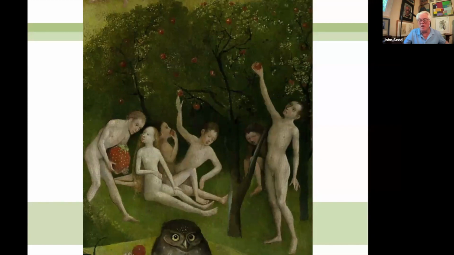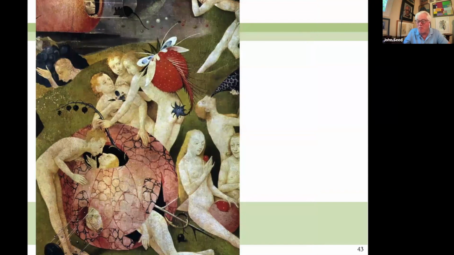That notion of picking the apple as sin, repeated here multiple times. And what does the strawberry mean? And what does the owl mean? I mean, you tell me, because I like to use the expression that paintings don't usually come with an instruction manual. So it seems like many of these things are invented. I have read that the cherry can be a symbol of pride. So when you see a woman here contemplating what seems to be a cherry, maybe that's a firm bit of iconography.